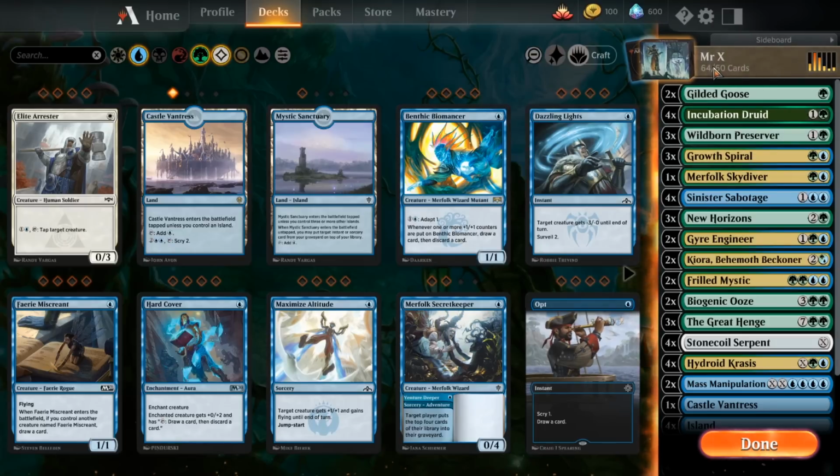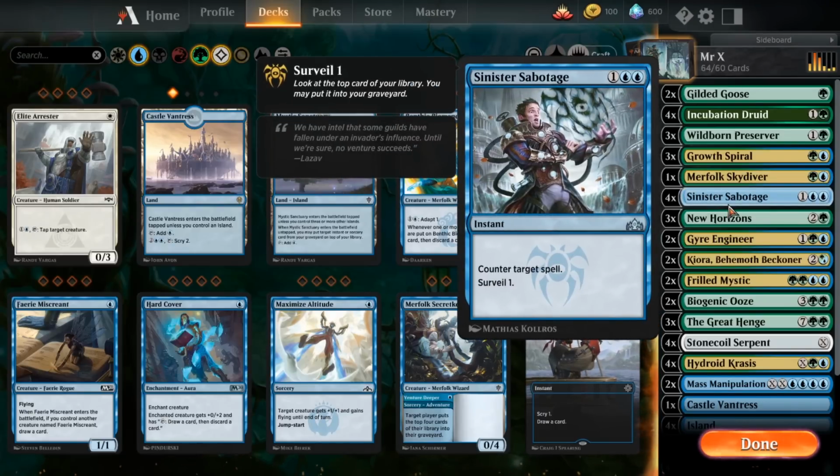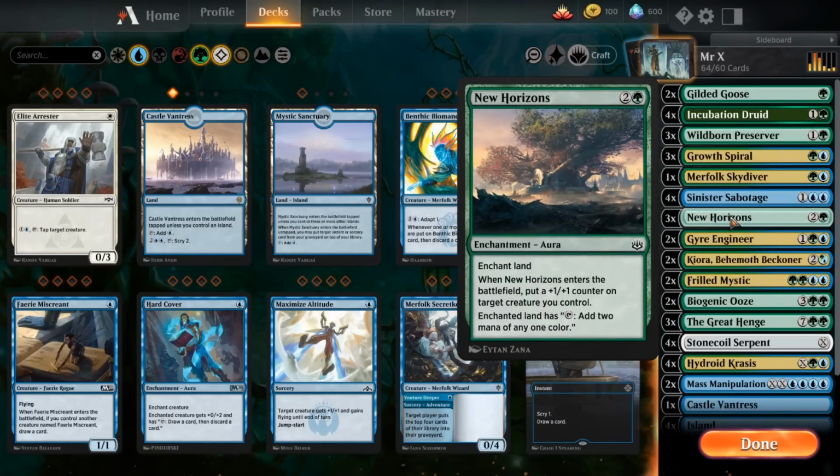But this is tight. I mean, this is 64 cards right now. I'm not even technically done with this yet, but it's like 11 o'clock, so I'm making the video. Then we got four Sinister Sabotages, because duh. Then we've got New Horizons, which is just, you know, ramp, but also a counter. I'm starting to reconsider, because it works with Incubation Druid, and putting a counter on stuff is great. But it probably would be a better idea in this deck to just gain the three life with the other version of this card. So I'm on the fence about that one.